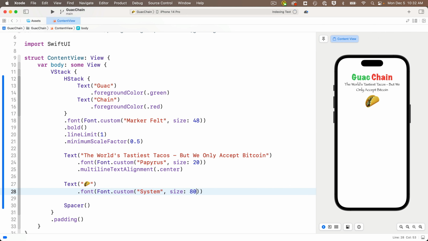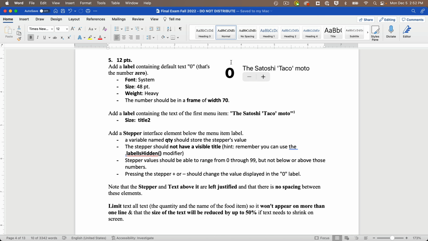Looking good. So for question 5, we want to create something that looks like this. So there's going to be a label over here, but you can see, okay, if I've got these items that are organized horizontally, we want an H stack, and then this text view is above our stepper, so that involves a V stack. So we're going to start with an H stack, and then we're going to have a V stack inside it after we put in the text view here.